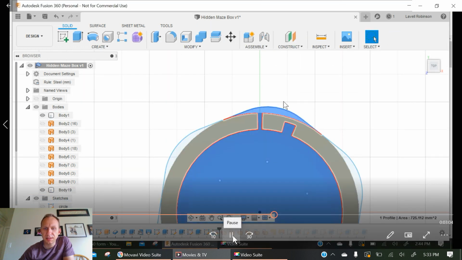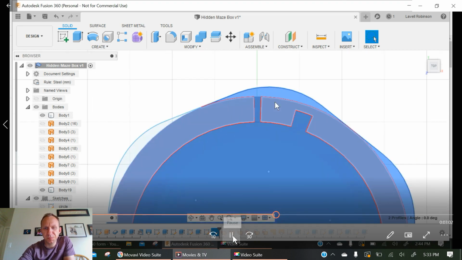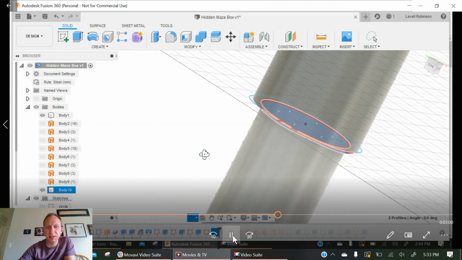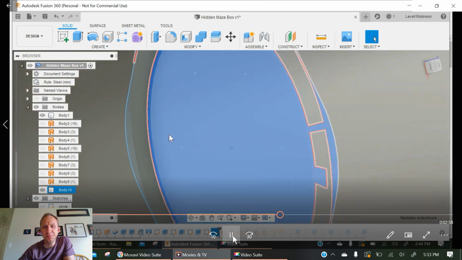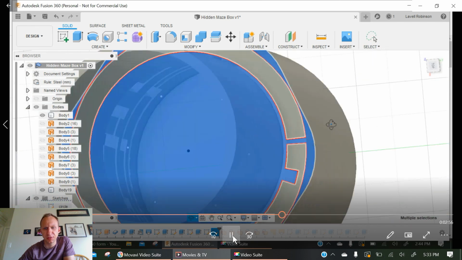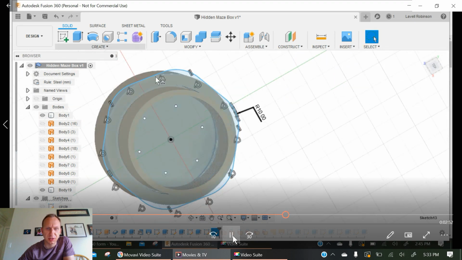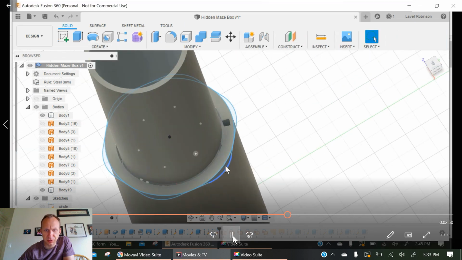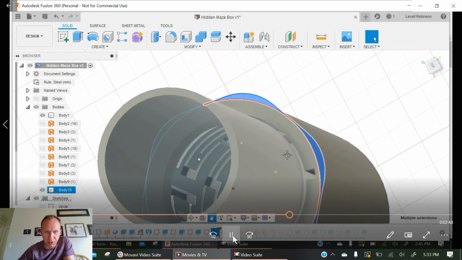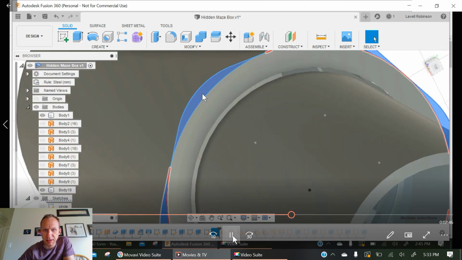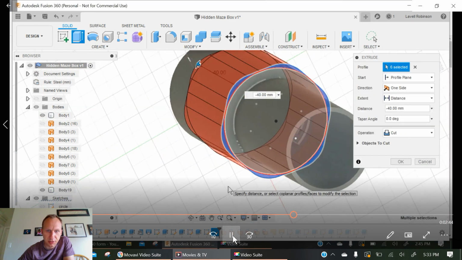And since on this plane, when I connected my cylinder together with the loft, it didn't have a full circle. It didn't close that circle on the sketch. So I had to actually create a circle so I could just select those corners. I'm just going to drag that down with the extrude tool. Also, again, use the join.